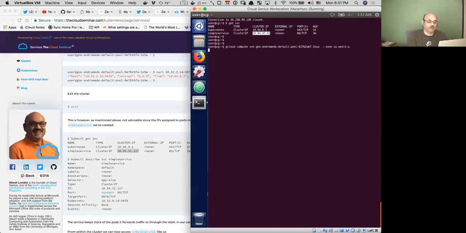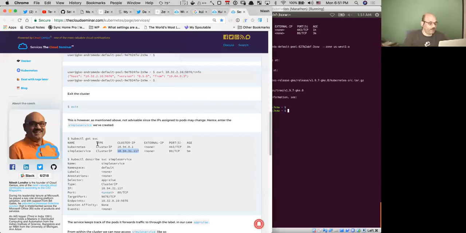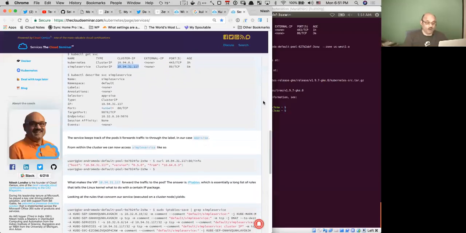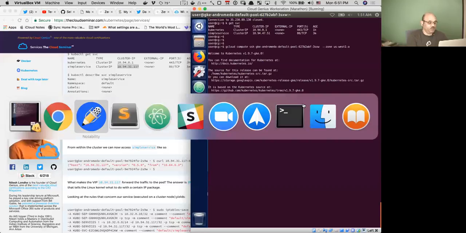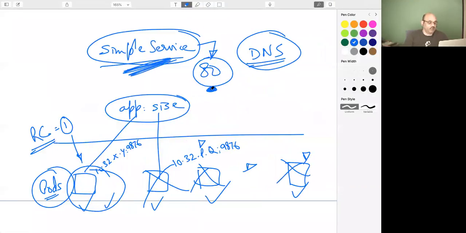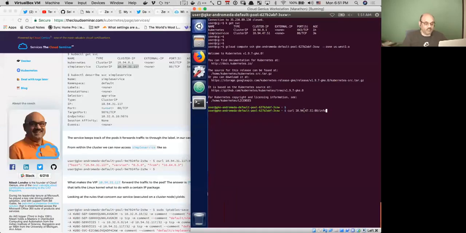In the machine, we'll now curl again. This time, I want to curl this service IP address and not port number 9876, but port number 80, and go to the info location. There I find the same thing, except that I'm going through the service. I'm going through this IP address, and then it is connecting me to the pod at this port and showing me what I am seeing here. And that's what you will see when I say 10.94.47.51:80. Show me what you have, and it shows you what it has. It is showing you that the host is the service IP address, not the pod. Doesn't matter because you're not dealing with the pods anymore. You're dealing with the service.